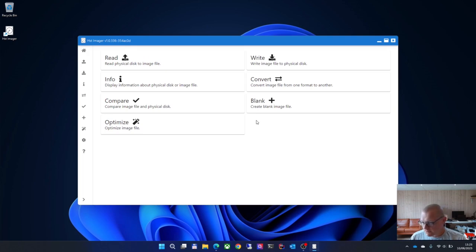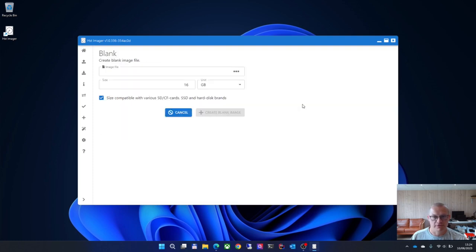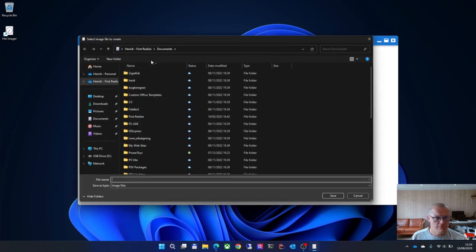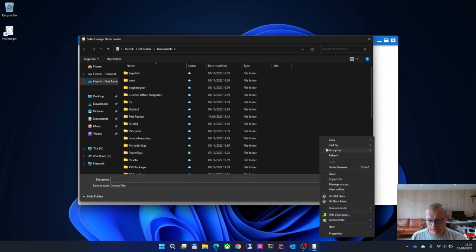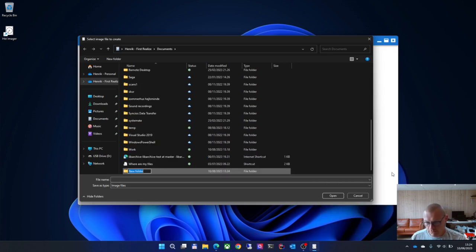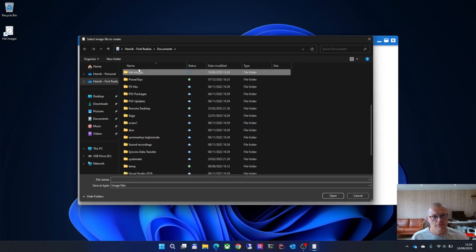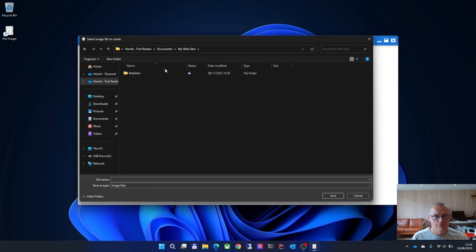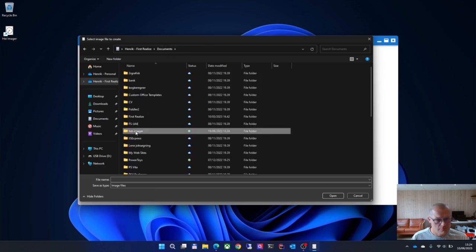So right now I'll just start off by, we want to have something to test with, so let's create a simple dummy image file. So I'll just use the blank to create a blank image file. So let's create something in, we'll probably my documents. Let's make a new folder. Just right click, new folder, Hst Imager, and in this, oh, that's the wrong folder.